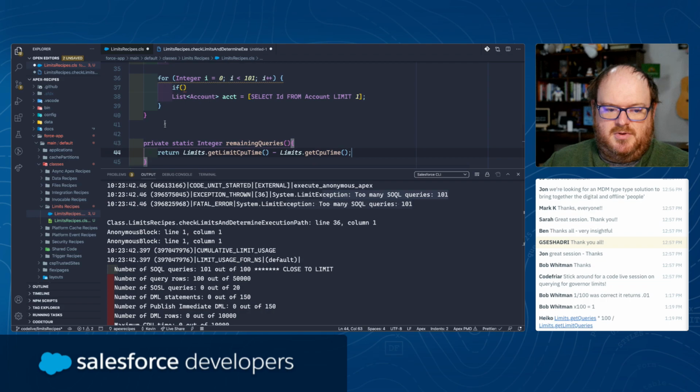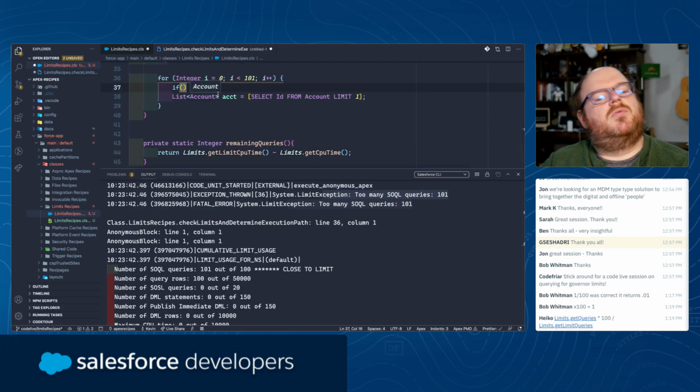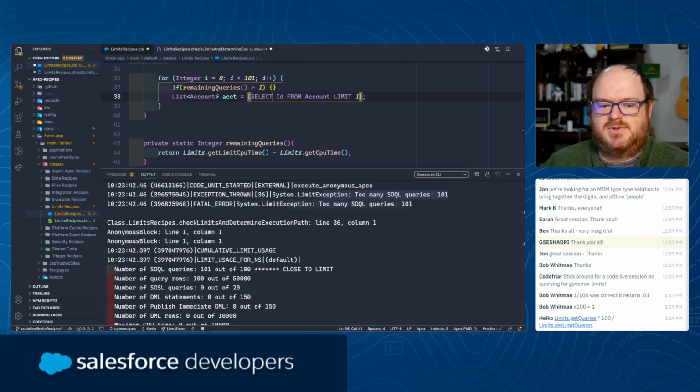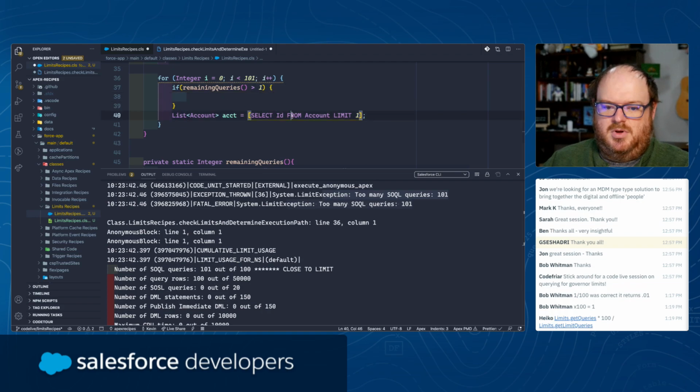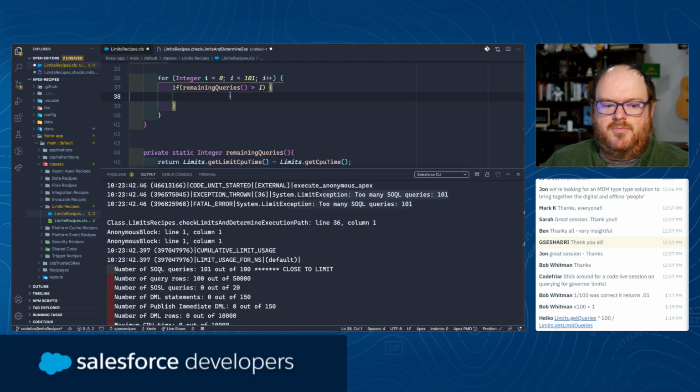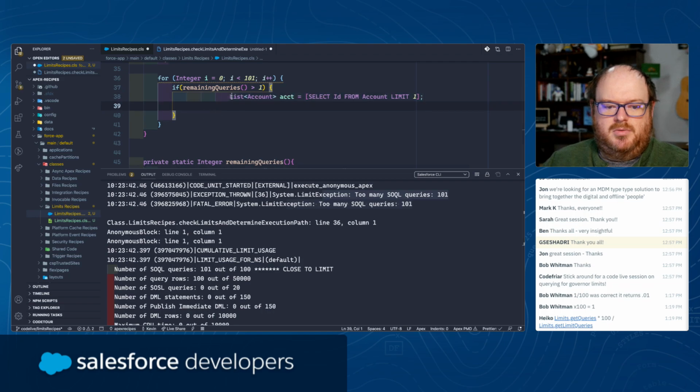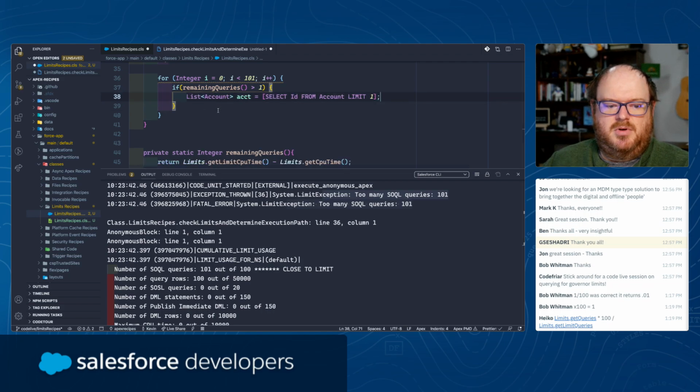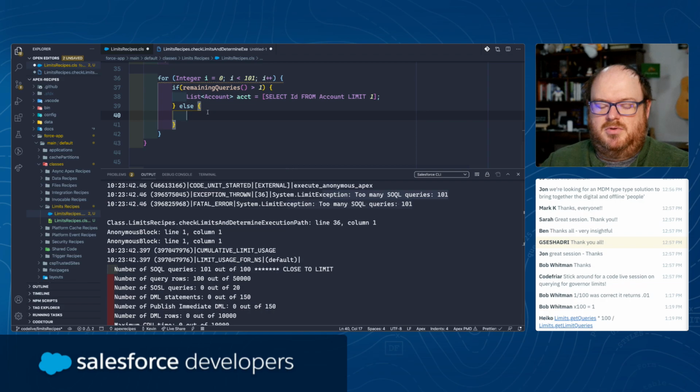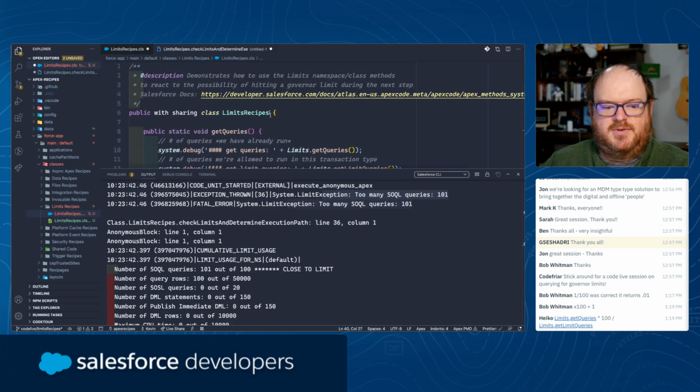So if remainingQueries is greater than 1, we can do this query. Oh, format already. And then if not, else, we can throw a new exception. Let's give ourselves an exception.